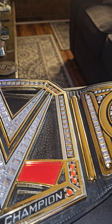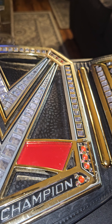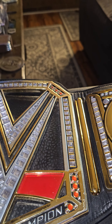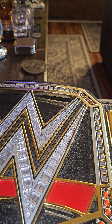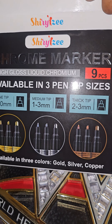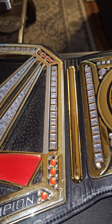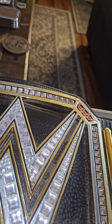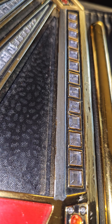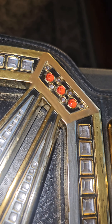Welcome back to the belt room. This is Scudman of Scudman Belts doing some experimenting with some markers from a particular company. This is the scam belt I got scammed with when I first got into the belt collecting hobby, so I went on it with silver, gold, and bronze.